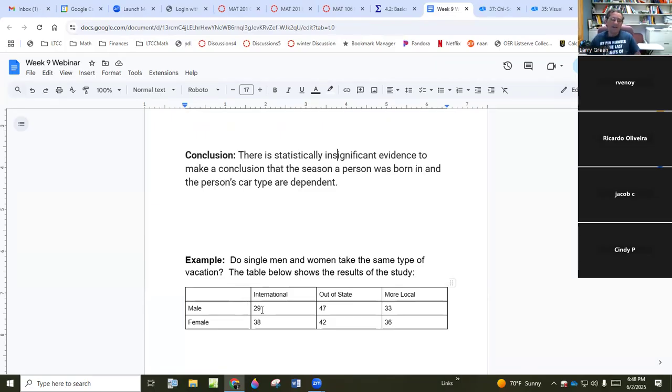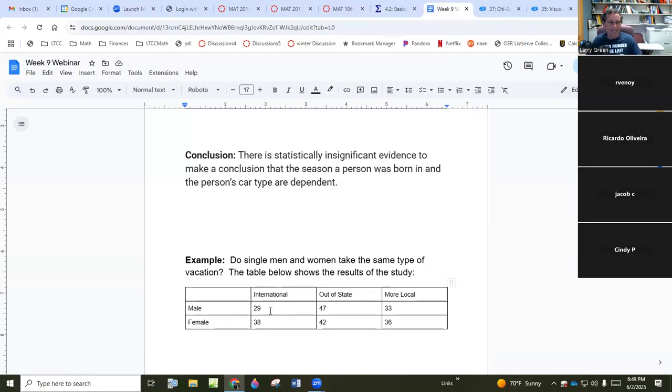Okay, so it doesn't mean they go together, it's just the same type. If you know someone is a man, does that give you a better idea of where the next vacation might be? If you know someone is a woman, does that give you a different idea of where their next vacation might be? Or maybe it has nothing to do with whether you're a man or woman, just people are people. Does that make sense? I did make up this data, so don't tell all your friends that I heard this statistical analysis. I made this up, but it could be done.